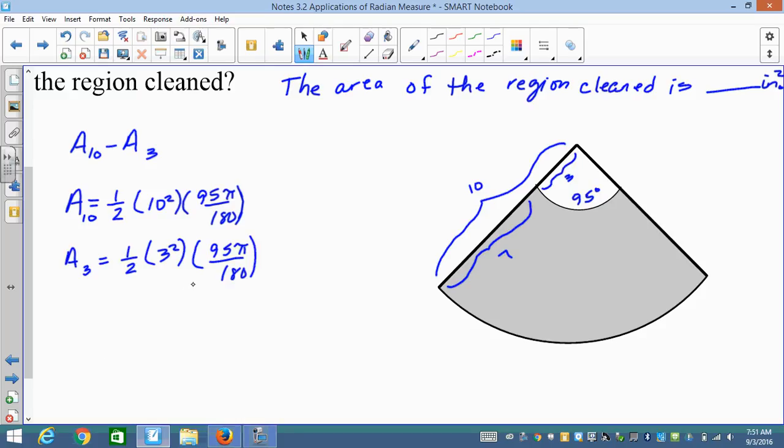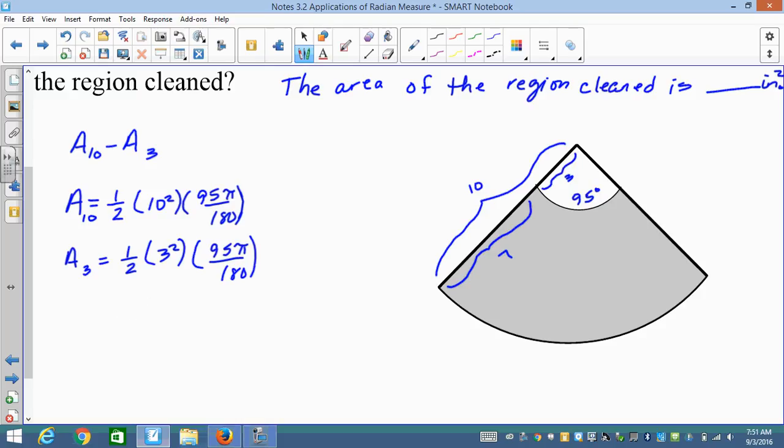Now, one thing I do want to throw out there to you guys is please do not go, oh, let me just do the 7 squared. First of all, it's 10 squared minus 3 squared, not 7 squared. So that alone should tell you that that's not going to get the answer.